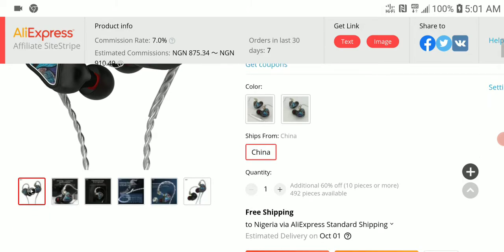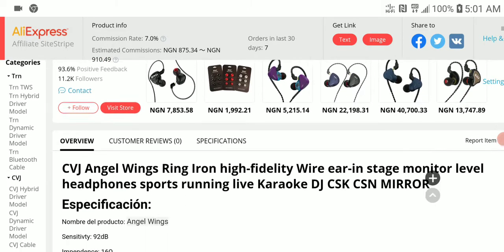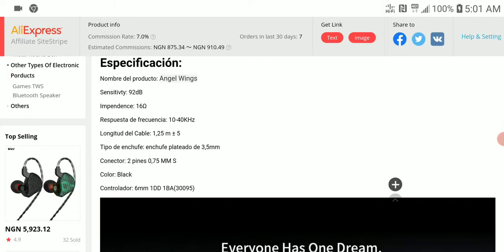It's a new ear from the brand. They've been in the budget segment for a while, and they've been trying to compete with the likes of KZ, CCA, TRN, and even KBEar in this budget realm. So they've released something that they feel would be another win in the market.